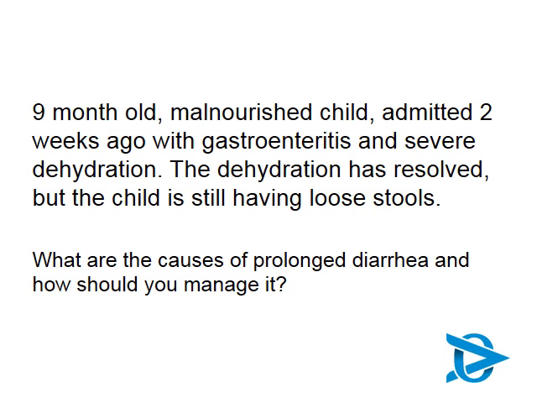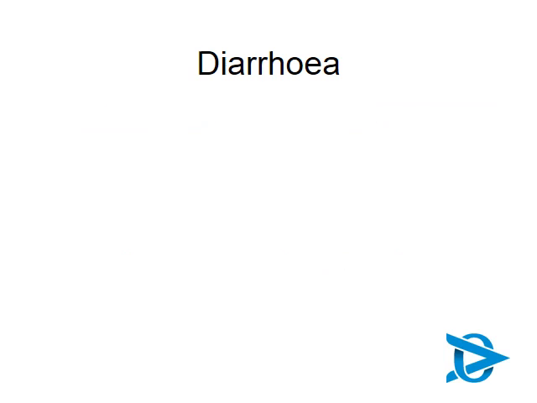So a common scenario that you might have in a hospital setting is a 9-month-old malnourished child who you've admitted with gastroenteritis, severe dehydration, and malnourishment. You manage to treat all these acute conditions very effectively, dehydration resolved beautifully, but the child is still having loose stools. Another scenario we often see is children who get finally referred to the doctor, and when you take a history, you can see it's been repeatedly seen at the clinic over the past months with recurrent or chronic or persistent diarrhea. So how do we think a little bit about prolonged diarrhea and how do we manage that?